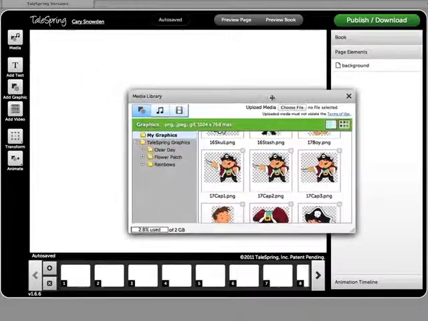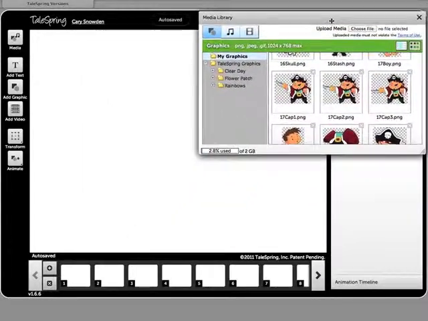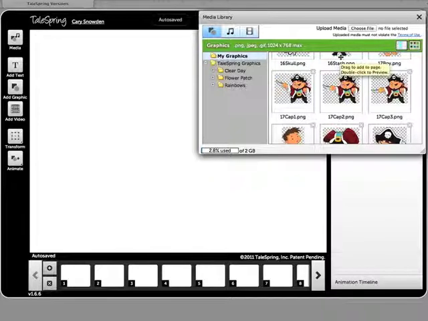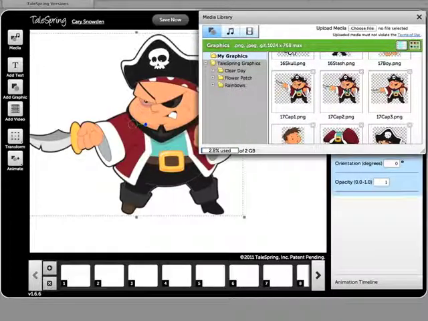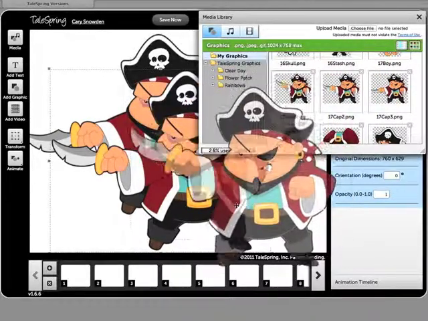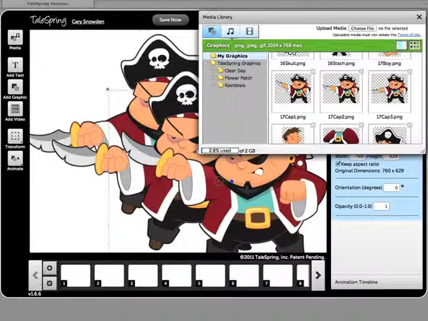Now I'm going to move these into my page, and I want to do this just to save some time for later. I want to move it so that I've got them in layers, and that my top layer is going to be the one that is viewable at the start of my animation. So I want that to be the one where the sword or the cutlass is up at the top. So I will put my lowest layer on the page first. I grab this one and bring him in here. I'm going to move him up there. I grab the middle one and put him here, and then grab my top layer. And as I put him on last, he then goes on to the top layer.